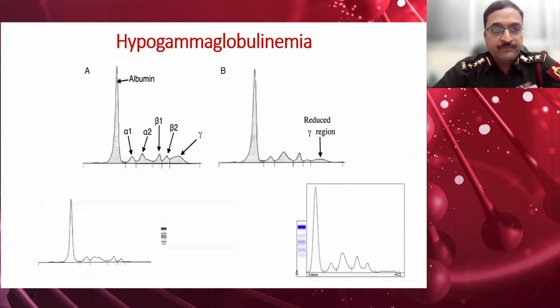Okay, I'll go ahead. This is generally the gamma region that you see in patients with hypogammaglobulinemia. Now this is suppressed. As you see, I have put two patients' graphs below. In the first graph, you can see that the gamma region is totally flat. Even in the second patient, the gamma globulin region is flat. So these are the areas where you look for the gamma globulin region.